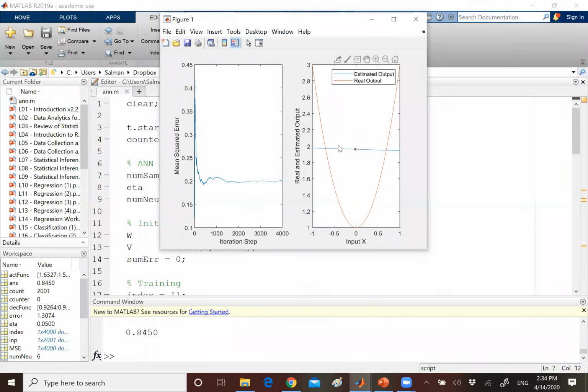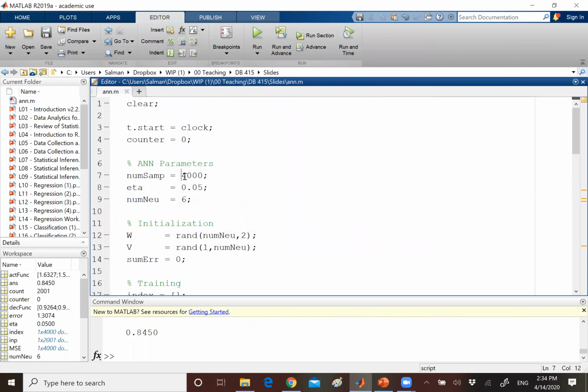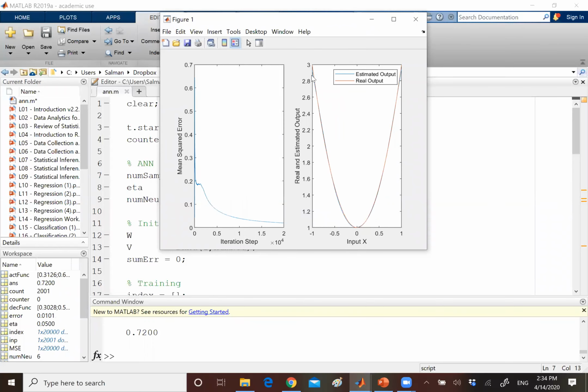That indicates that 4,000 samples are not sufficient to capture the dynamics. Instead, if I make it 20,000 samples, I can get a better performance. Notice that here, my error is going further down.